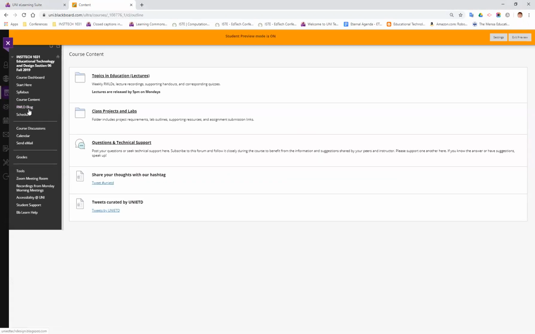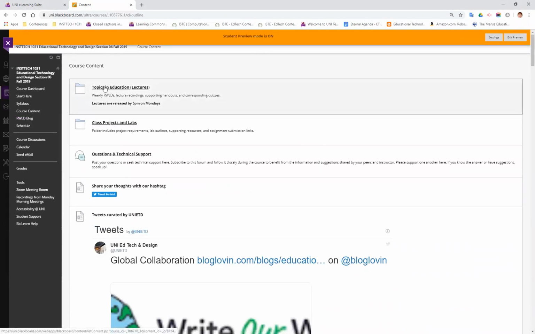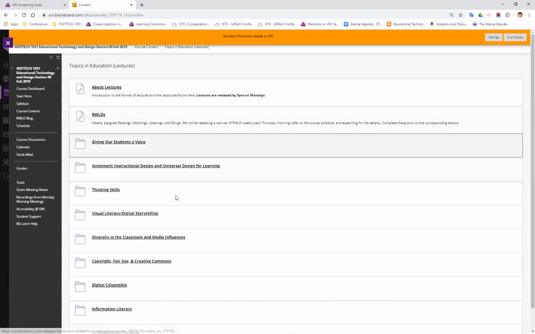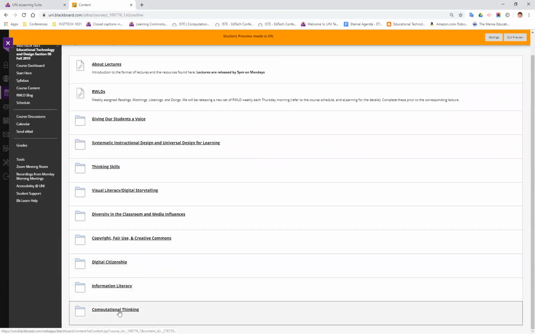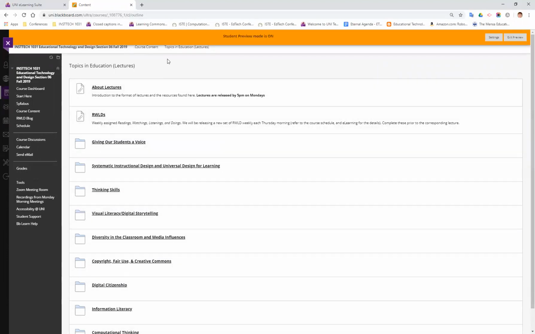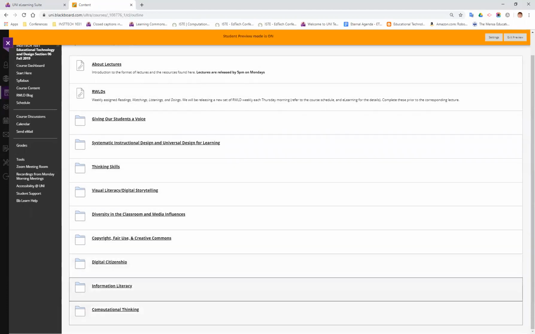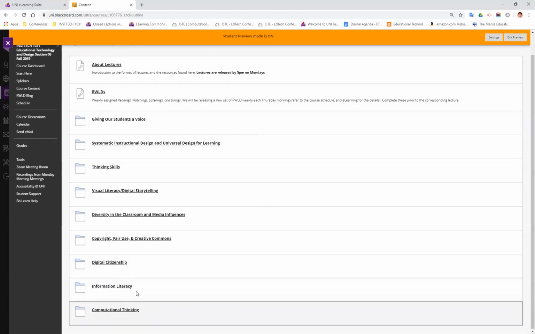So at this point, we are in the lecture content. We've just completed the computational thinking lecture, and this week Dr. Zeitz is going to present a lecture on the topic of global collaboration. So in a little bit, by the end of the day today, you'll see another folder here in this lectures folder that will be providing you information, including a quiz and a lecture and the RWLD link to that content on not computational thinking, but on this week's content, which is global collaboration.